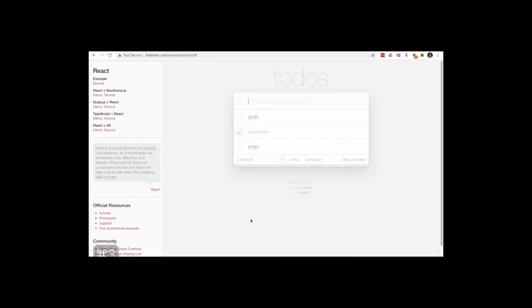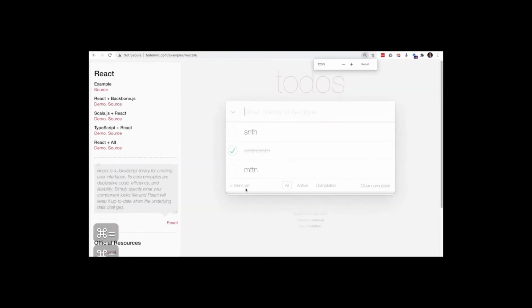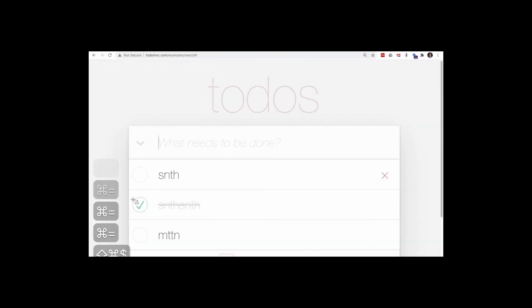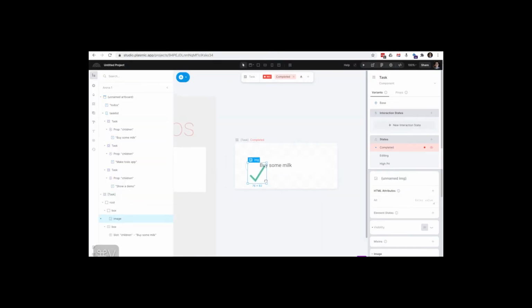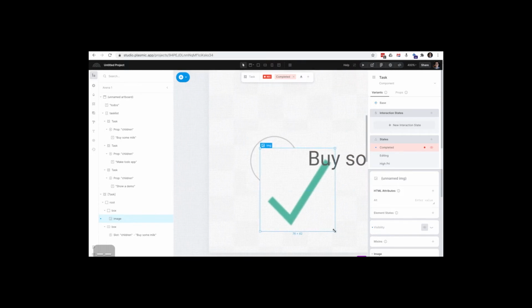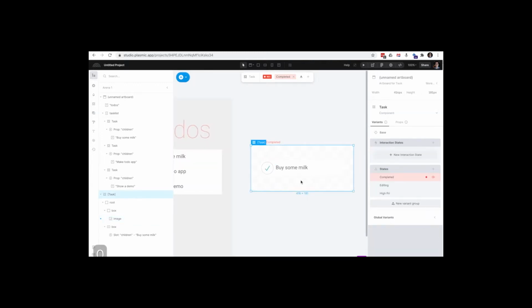So I actually like the look of this check mark from the reference app. So I'm just going to screen grab this real quick, like so, and just paste it in to here. I'm actually going to zoom into a pixel level so I can adjust it like so. And I can also use real layout. It doesn't really matter for this case. So that is my completed task. I can switch between my base appearance and my completed appearance so you can see the difference.